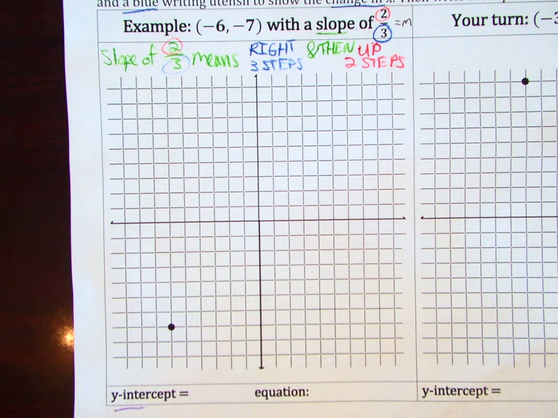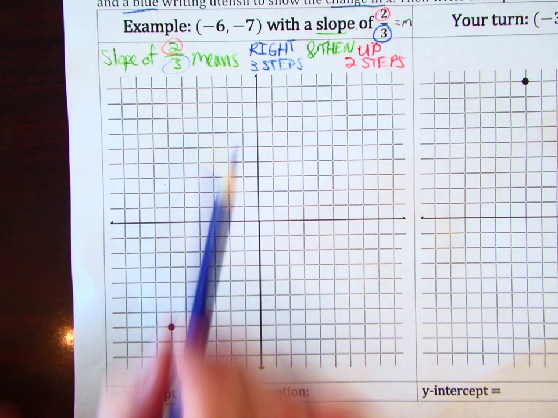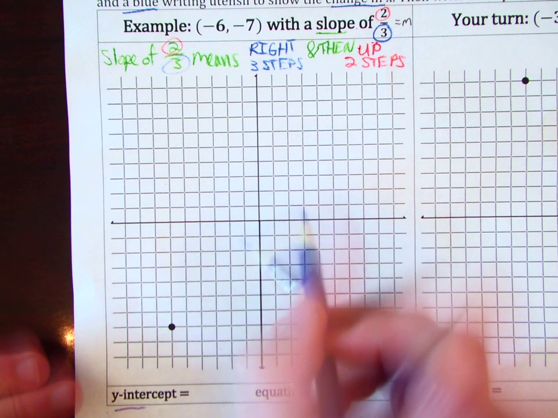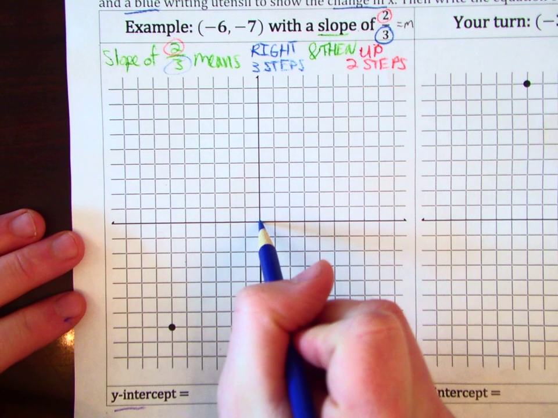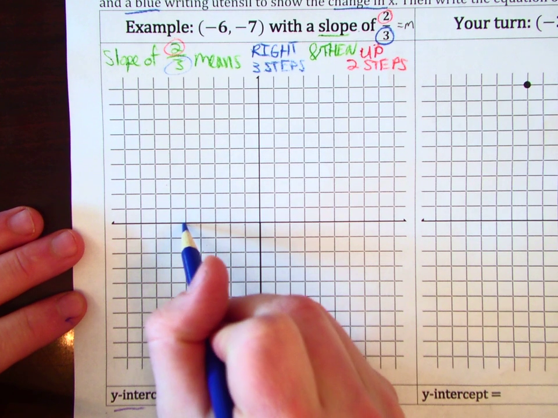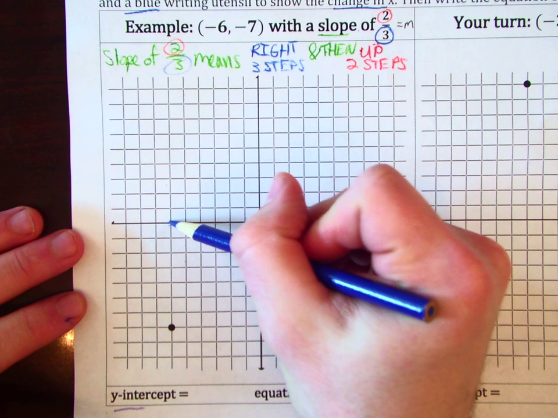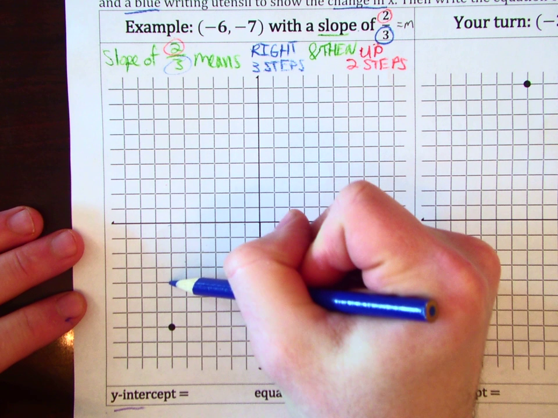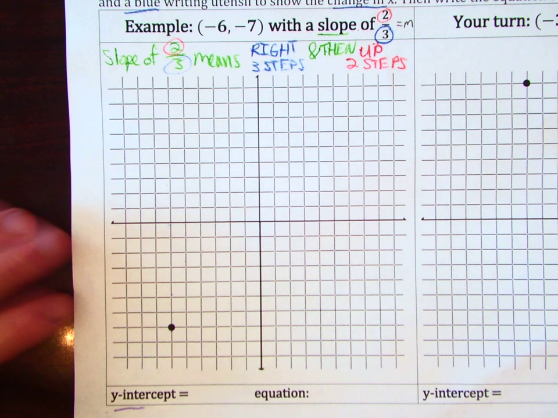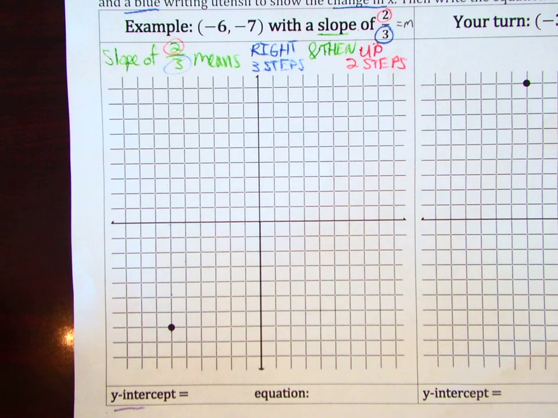So let's try and work this out. From the point given, I already plotted this point, -6, -7, which we can always double check. Again, start from the origin, go 6 steps to the left, 1, 2, 3, 4, 5, 6, and then 7 steps down, 1, 2, 3, 4, 5, 6, 7. Perfect. Graphing as always, as the professional that I am, and hopefully you will become as well.